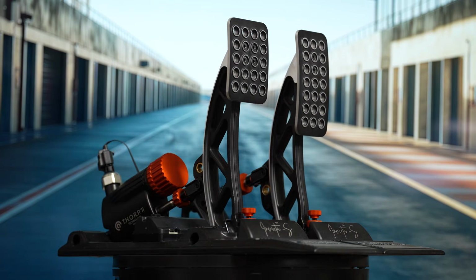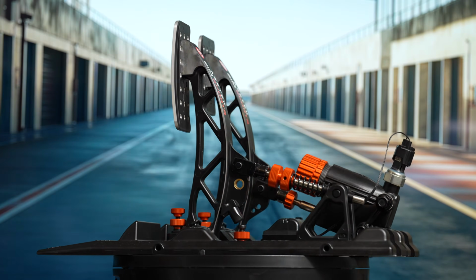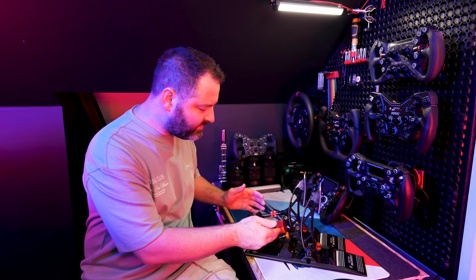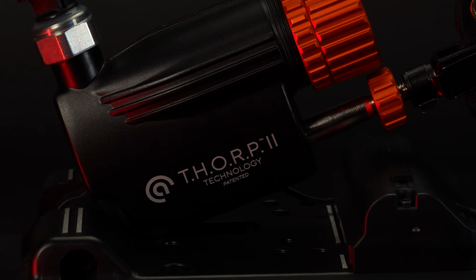Today we'll be looking at the new Asetek Gen 2 Invicta Pedals, which is of course their flagship pedals, their ooh, mamma mia, wow, wow, wow, wow, wee wow pedals. And yeah, this T.H.O.R.P cylinder on the back, trust me, it does change these pedals completely. And I absolutely love this set of pedals.